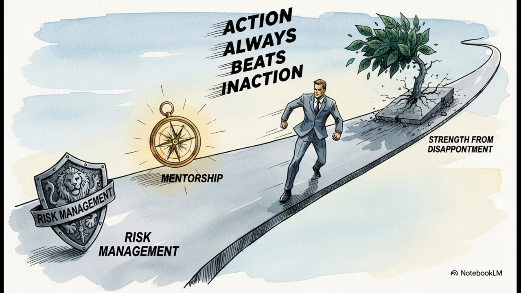Number 4, decide exactly what kind of investor you want to be. 5, seek out proven mentors. 6, learn to make disappointment your strength because you're going to face it. And finally, number 7, have faith in your ability to grow. Honestly, the most important takeaway here is that action always beats inaction. Do not let the fear of making mistakes keep you trapped in your current quadrant.